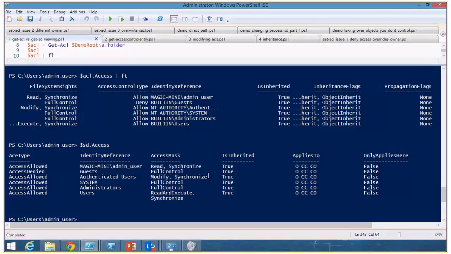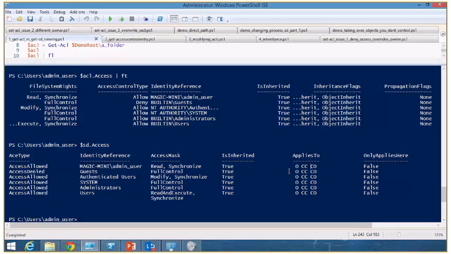But you'll see that instead of showing inheritance flags and propagation flags, I have these two things here, applies to and only applies here. So if you were to use the ACL editor to show you information about an access control list and about each ACE, it'll tell you, for a file and folder, if it applies to the folder, subfolders, and files, or maybe it just applies to the folder itself. So what this applies to is showing you is that each of these ACE entries apply to the object. So in file system terms, the object itself is the folder, the child containers, subfolders, and child objects. So if you pulled this up in the ACL editor, it would say that each one of these ACEs applies to the folders, subfolders, and files.